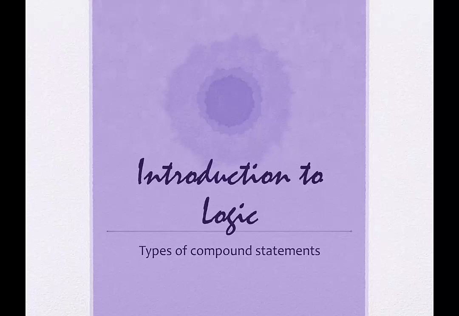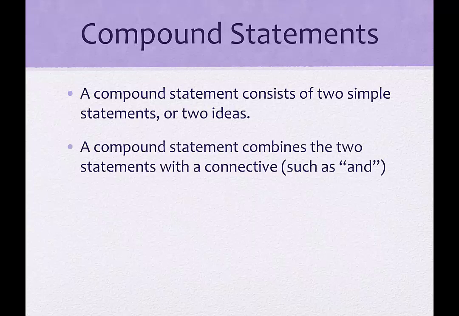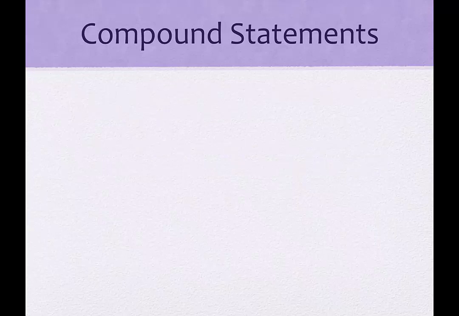In this video, we're going to look at the definition of a compound statement and types of compound statements. First, let's talk about the definition. So a compound statement consists of two simple statements or two ideas. A compound statement combines two statements with a connective, such as "and". We're going to talk about other connectives.